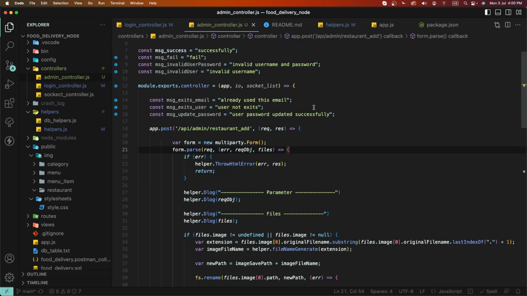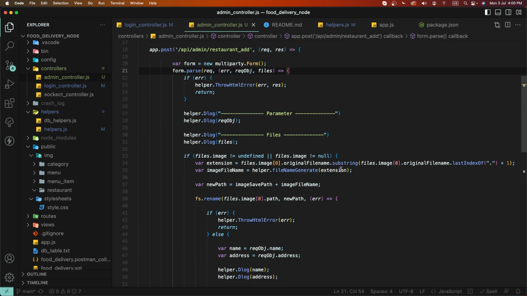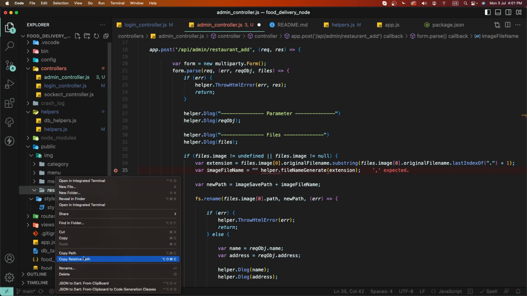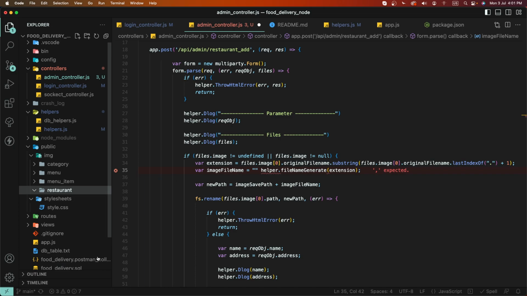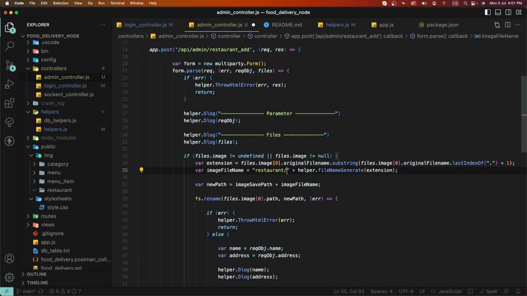Now we need to first of all set restaurants with this folder inside. We need to copy this image and send the path here, this folder inside to save these images.